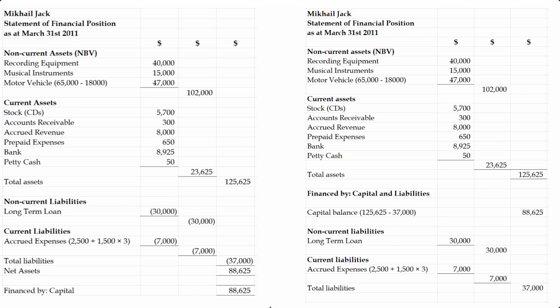And when you add that to your liabilities, you get a line item for total capital and liabilities of 125,625, which of course matches the value of the assets. Because again, this item here, the total assets, that value of assets had to be purchased. Where did the money come from to purchase those assets? It came from capital and liabilities, right? So assets must be equal to capital plus liabilities. And the balance sheet balances. Okay, guys, so there you have it. That's the solution for question 1 from the May 2011 POA Paper 2.